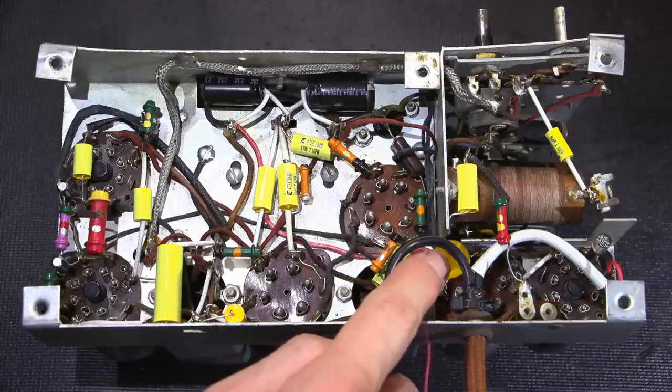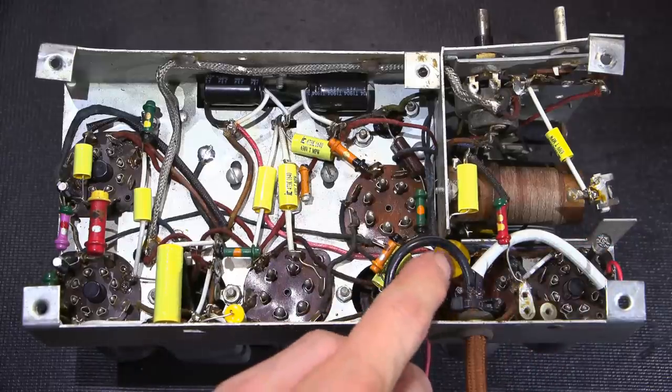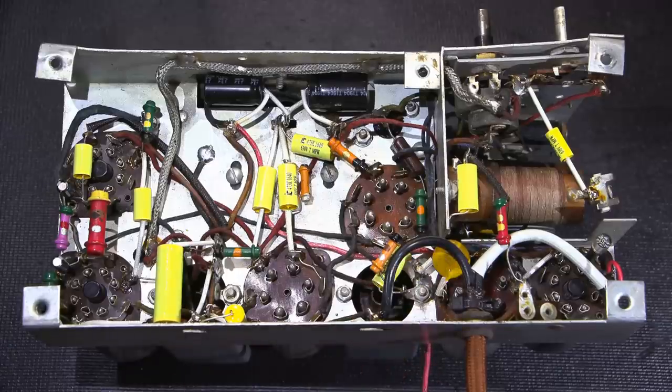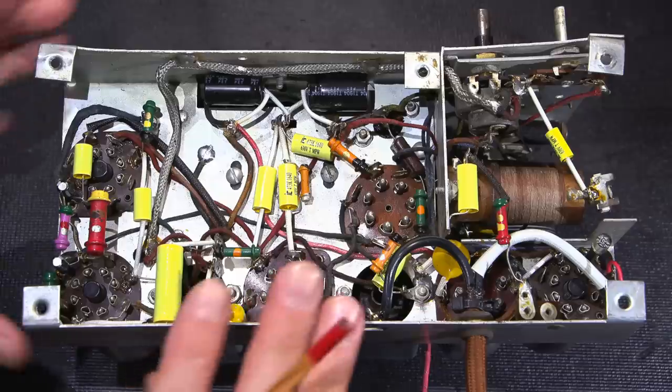And again, another one of these safety capacitors is on the top, which connects to the antenna. These capacitors fail in a safe mode if something ever goes wrong. Since this is across the line, this is after the fuse as well. So if this ever did fail the wrong way, it would just take that little 1.5 amp fuse out. But this here is across the line, so it's important to have that. And of course, there's the antenna, which couples to this wire, which could be coupled to something outside the chassis, supposed to be attached to an antenna.